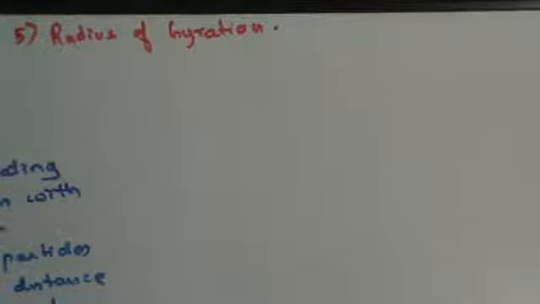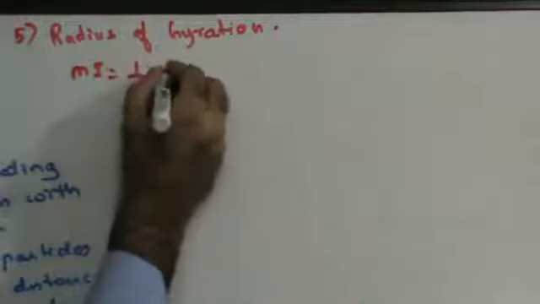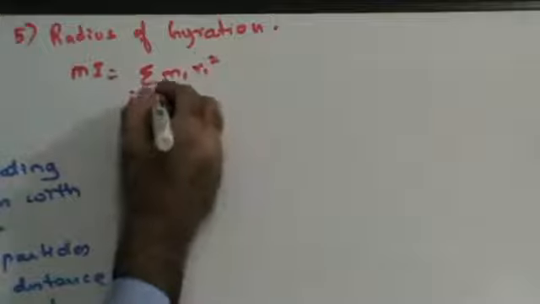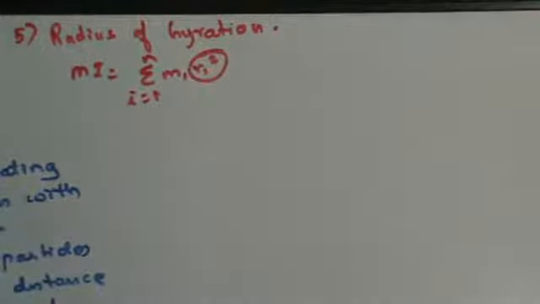Now, I can separate these two components from each other by expressing moment of inertia as a product of mass of the body and the square of a particular length. See guys, we said moment of inertia is sigma mi ri square, where i is equal to 1 to n. Now I can separate this part. We have ri square. Now that will be equal to some particular length, and that particular length which represents this component is called the radius of gyration. So it is one particular length that explains to us the distribution of mass of the body. Fine, do you get this thing clear?